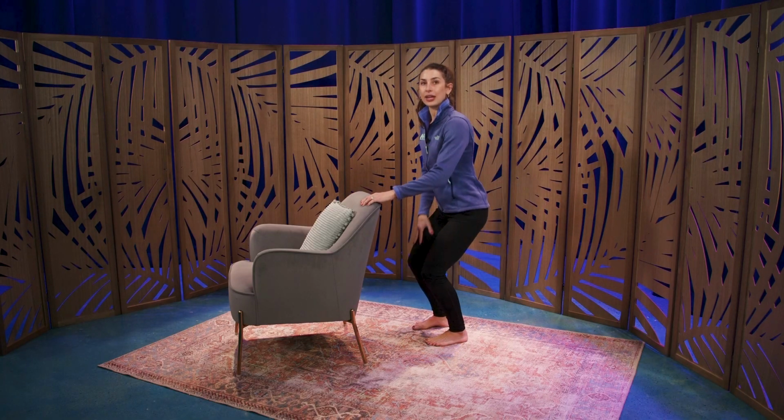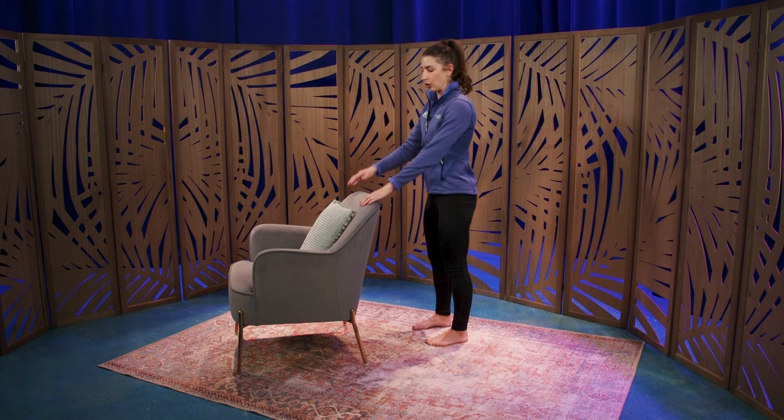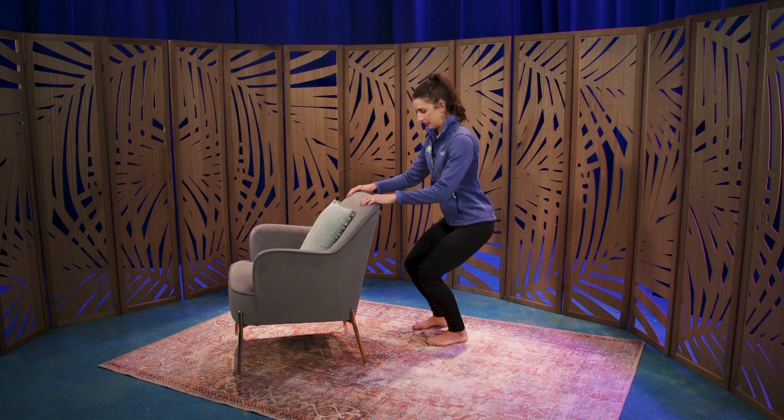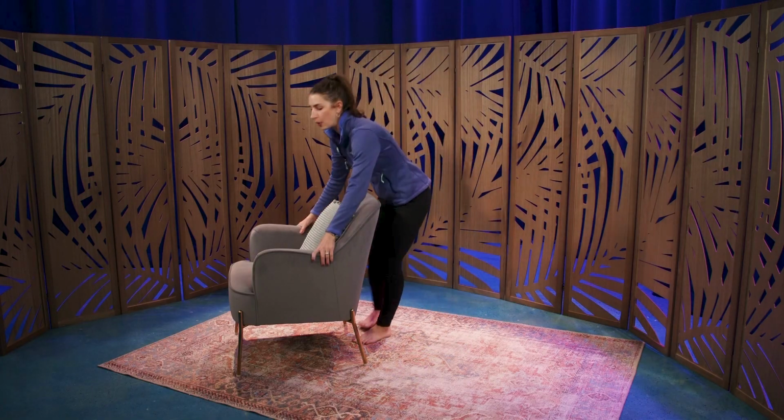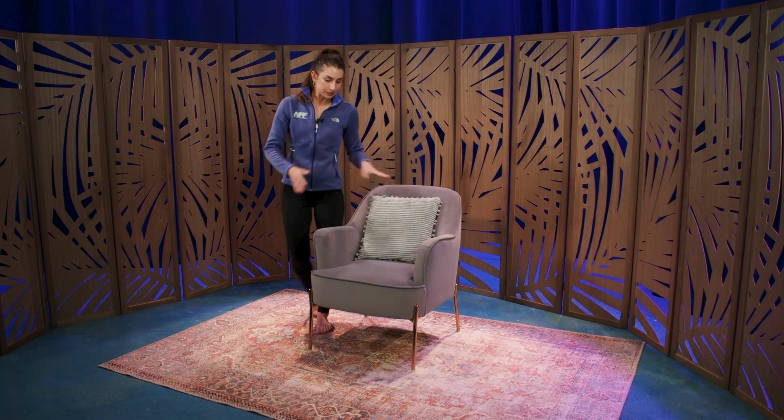You're really feeling it in the thighs and then the ankle too. One more. Good, so that was a nice dynamic move. Now we're going to go into a little bit more dynamic, but also a static hold.